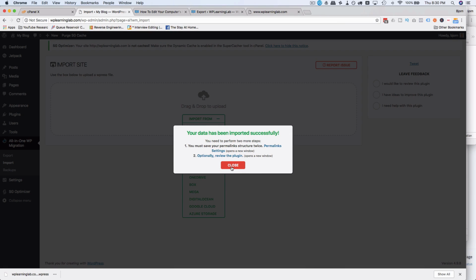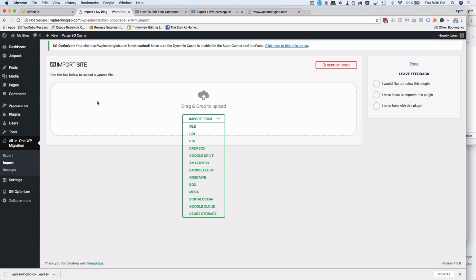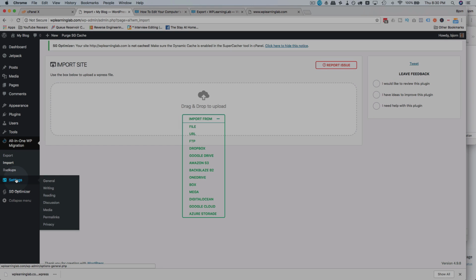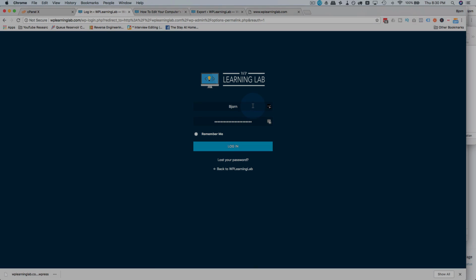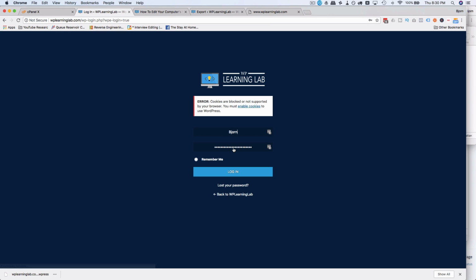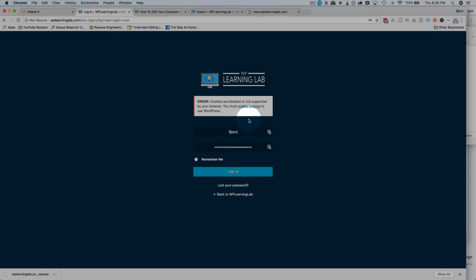And why save the permalinks? Well, I'm just going to head over to settings and then permalinks. I want to see if the blog name changes up here to our old one. Have to log in again. This looks promising. But I digress. The reason, hang on, let's solve this in a second.